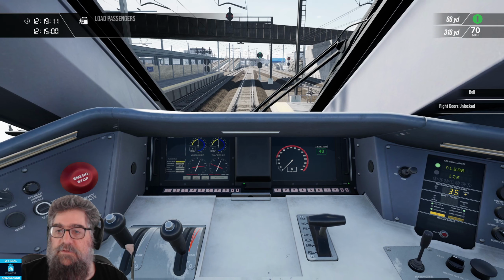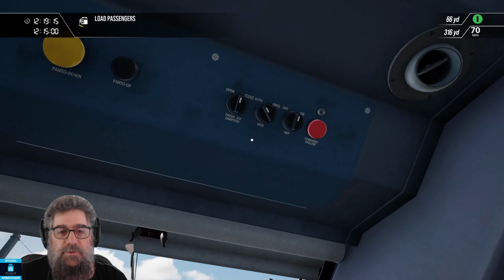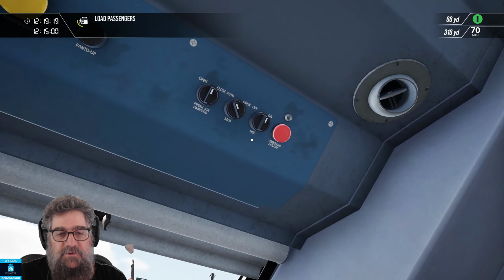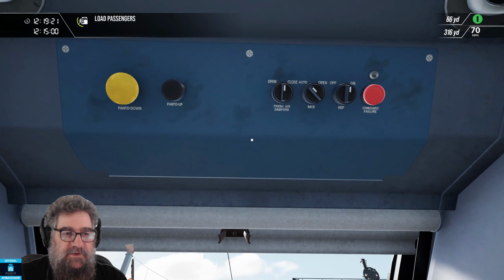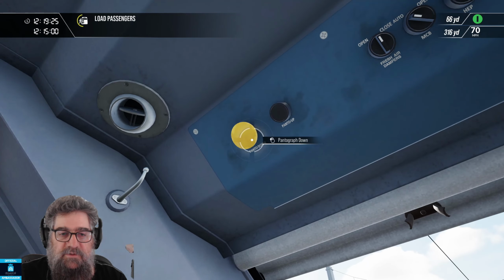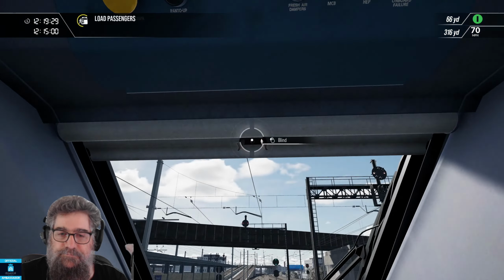Kill the bell and get the doors open. I'm not sure if there's one thing I didn't show you at the start there. I'm going to turn on HEP so that the people in the back aren't in the dark. That turns on their lights and air conditioning. If you get into a scenario where you need to manipulate the pantographs, you've got Panto down, big yellow button, and Panto up, the little black button.